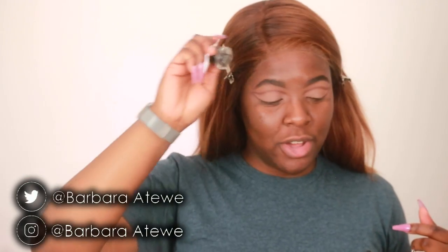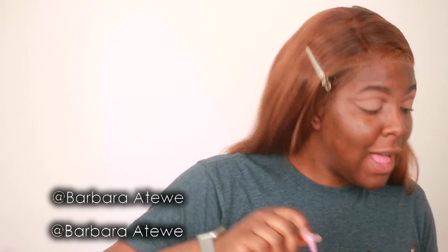Now we're gonna do some liner. She has a very short wing. Very short wing, so we're gonna use my Maybelline Eye Studio Gel Eyeliner in the shade Blackest Black. All right, I'm just pinching it so it's very thin, because hers is not a dramatic wing at all. It literally ends right about here. So we're gonna try to replicate that today, okay? Just going to dip my brush in there. I feel like this would be cute with a brown liner, but I don't really like brown liner on me, so.